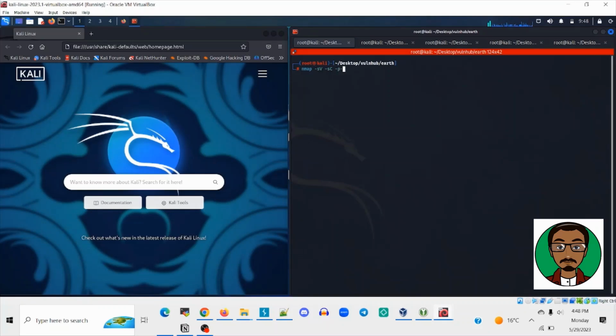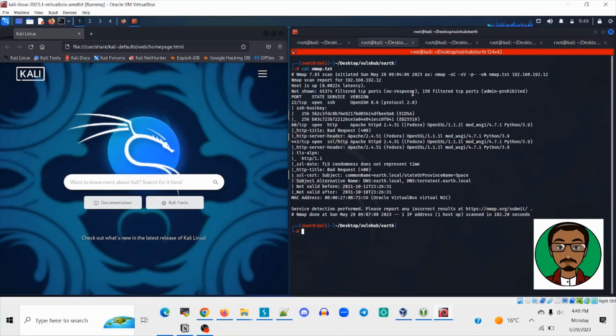We're going to scan for all ports, and then we're going to insert the IP address of our target machine, which is going to be 192 again .12, and then we're going to save the output in, let's call it, nmap.txt. So I have already run the nmap, and this is the result that you can see on your screen.